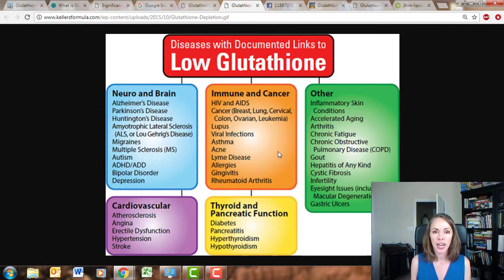because breast cancer, especially if it's an estrogenic or an estrogen dominant type of cancer, glutathione can actually help prevent the estrogen from going down the cancerous pathway and keep the estrogen in the healthy pathway. And so that's how it can literally prevent breast cancer. And there's ways of using our oral supplements directly on the breast tissue itself or whatever tissue is of concern. But specifically with breast tissue, you can actually apply it directly to the breast and work to try to block that conversion of estrogen into the cancerous form of it.